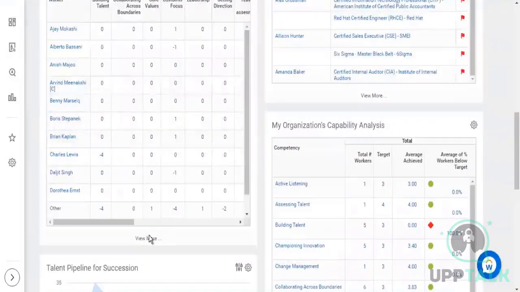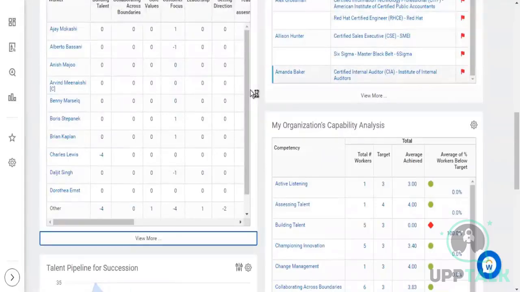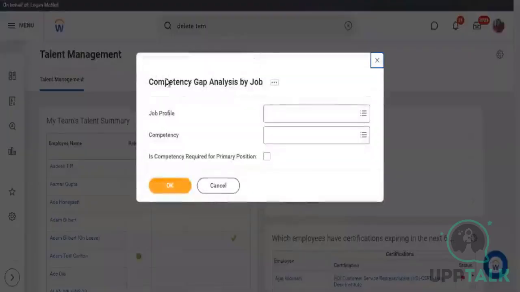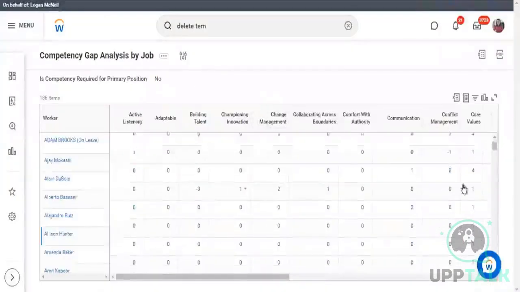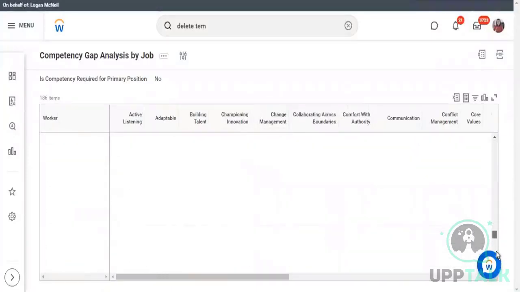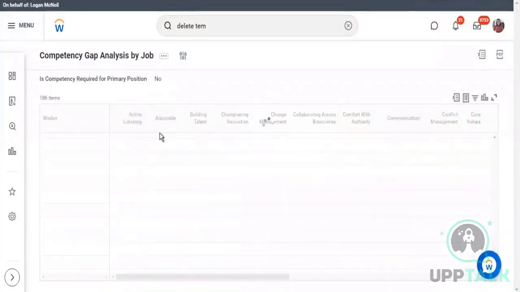Right. So if I click on view more, that's when it takes me to the full report, and I can run the report and get the output. On the dashboard, it doesn't show me any prompts. But when I run the report in full mode by clicking on view more, that's when it gets me all the data. The actual number of rows are much more, but on the dashboard, it shows me the top 10 or the number of rows that I have configured on the worklet tab.